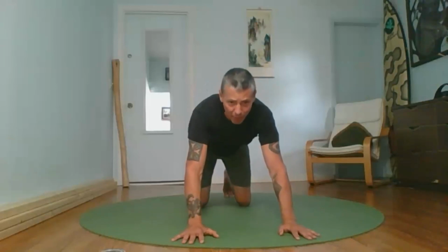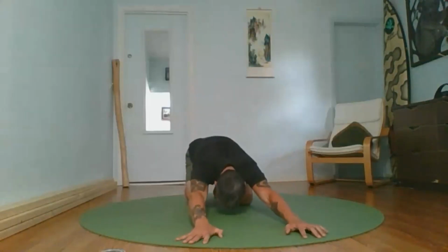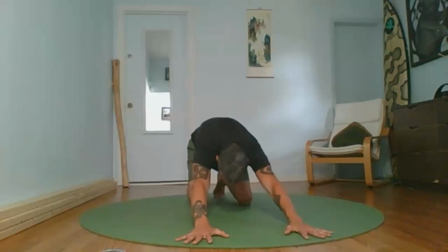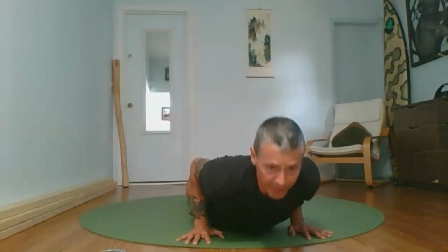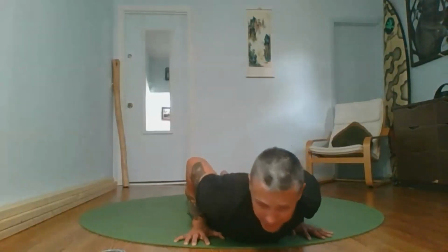So from here, I'm reaching up through my cobra. I'm extending through the whole spine. Then I'm drawing my belly button towards my spine to shift my weight back over my heels into child's pose. Sending a wave by accentuating movement through the mid-back, like a big wave, and then dropping my pelvis towards the floor. You want to make sure that your shoulders are away from the ears. You can kind of experiment with a shoulder pulse there if you like. And then elbows coming towards the body as you lower yourself down.